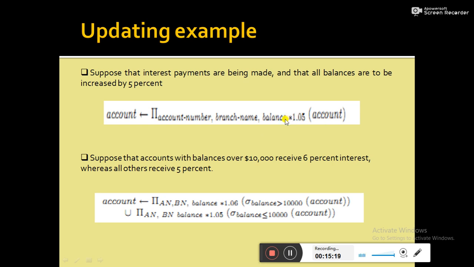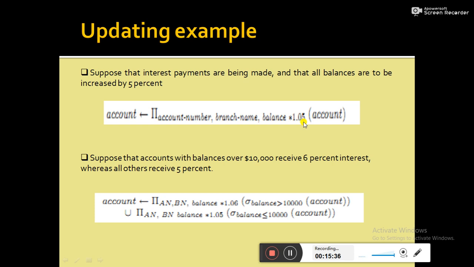Now balance needs to be updated by increasing it 5%. For that we are going to perform an arithmetic operation: balance into 1.05, that means the existing balance is multiplied by 1.05, which is an increase of 5%.